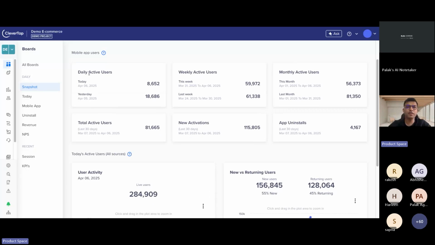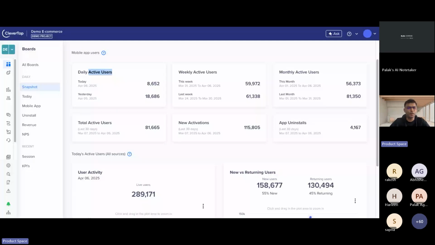An active user is a metric, or an event, in CleverTap, and you can define your active users either as users who launch the application, or as someone who's making a transaction. So you can customize the event. What do you actually mean by active users? By default in analytics platforms, an active user is someone who is launching the application, right?